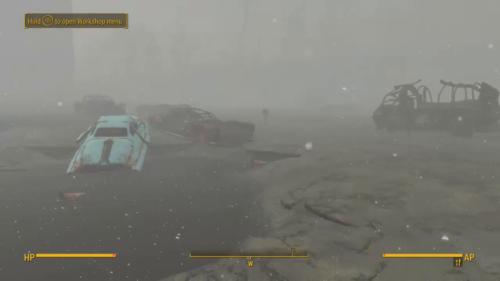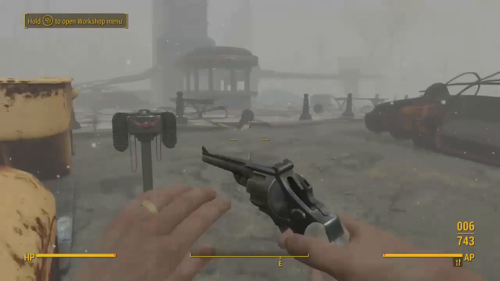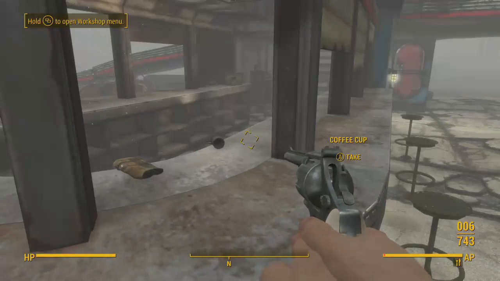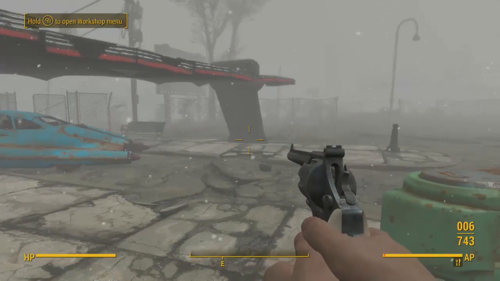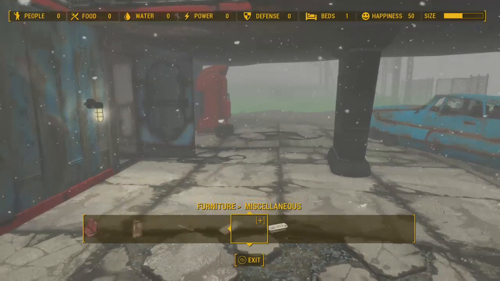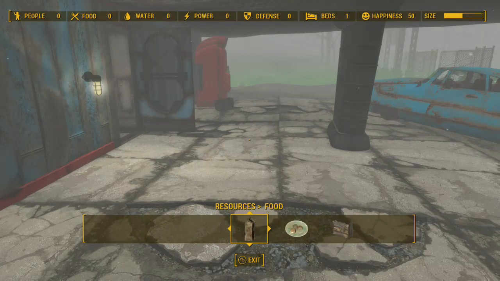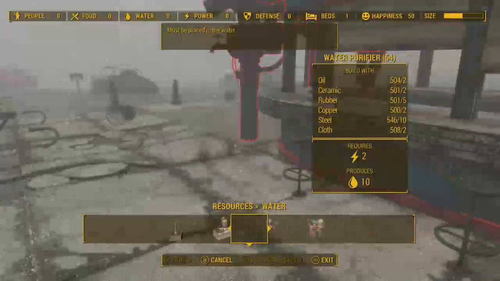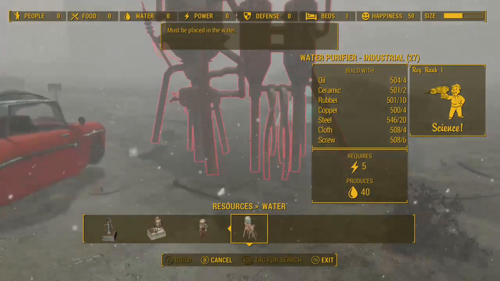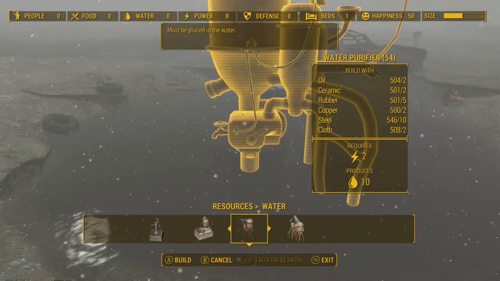The rest of that can stay. I just don't want that big chunk of irradiated water in the middle of my settlement. Wonder, can I make resources? Water. Yeah, I know. Can I put a water purifier in this water? Yes, I can.